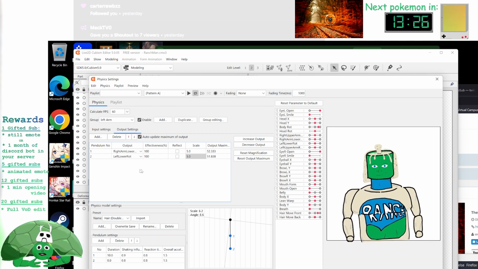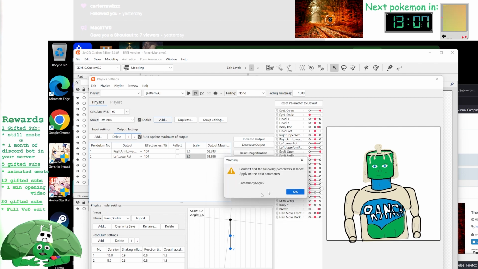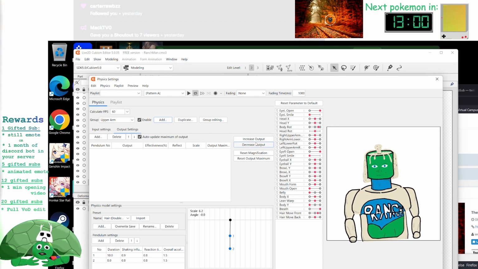And then let's go back to the groups. Add. We call it upper arm. Foot preset. Body. We'll do another double. Yeah, it's fine. And then output.